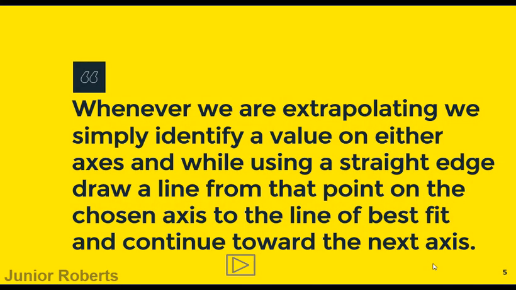Now, whenever we are extrapolating, we simply identify a value on either axis, so either the x or y, and while using a straight edge, we draw a line from that point on whichever axis we have chosen. So let us say we have chosen the y-axis. We'll choose a value on the y-axis, start from that value, go to the line of best fit, and then continue to, in this case, the x-axis. Let's look at how we go about doing that right now.